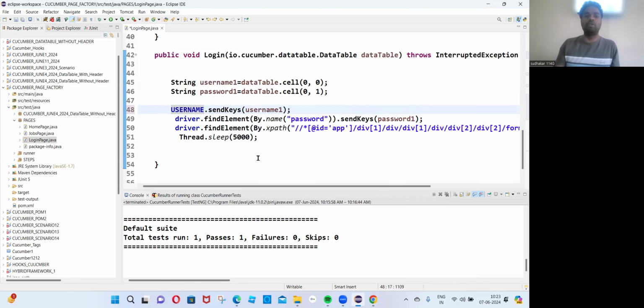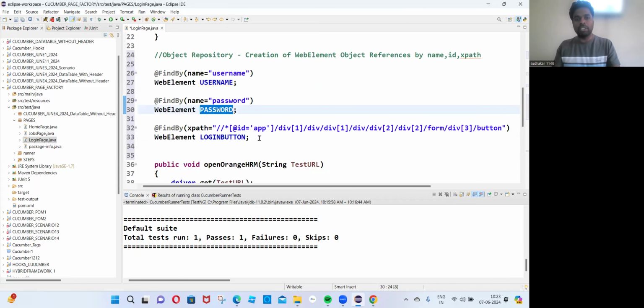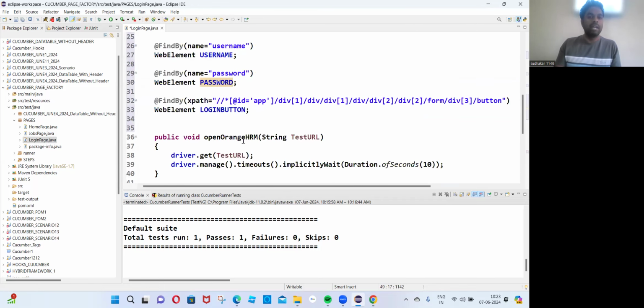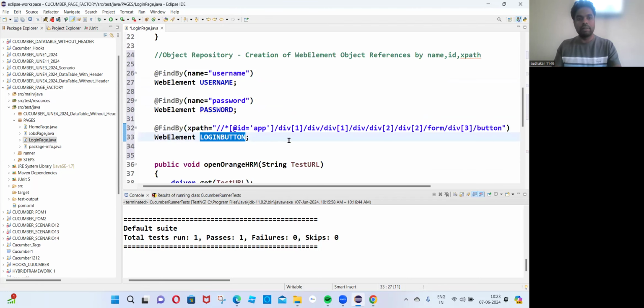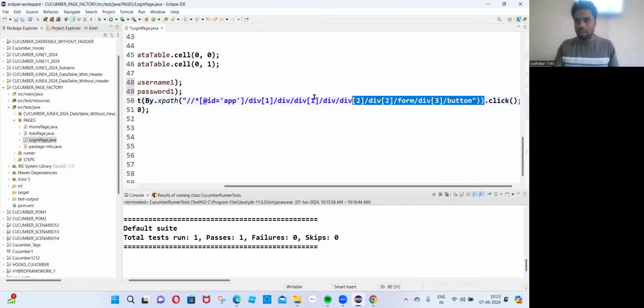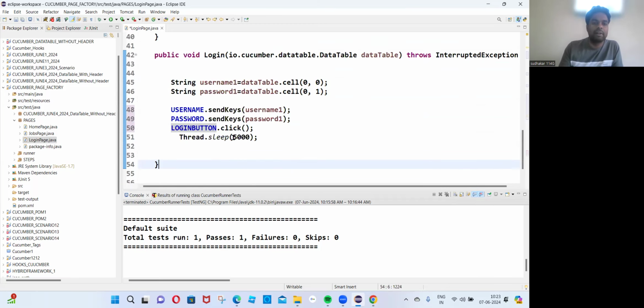I will simply write username.sendKeys, and I will use password.sendKeys, and the third one is loginButton.click. In the page factory model, we are not supposed to write driver.findElement by ID, by name, or by XPath.